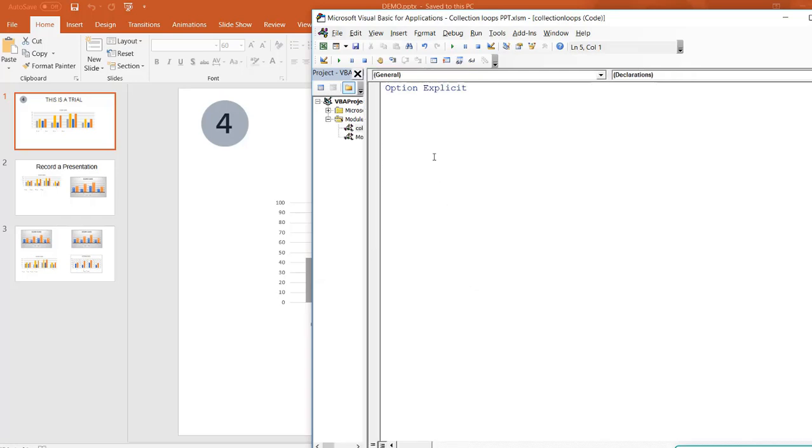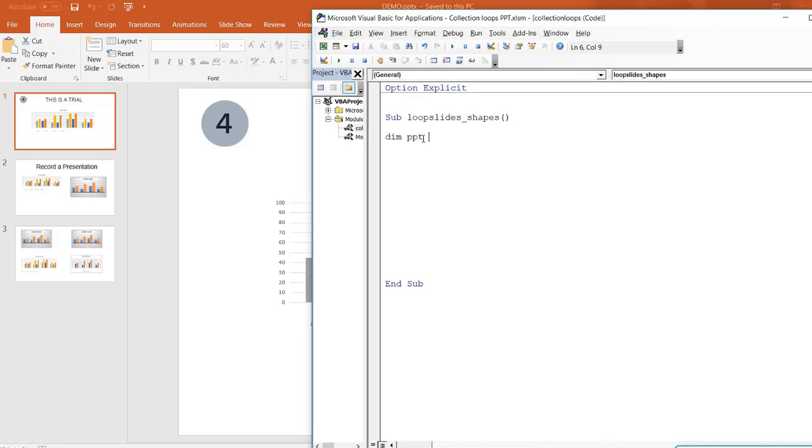So the first thing which I will do here is, as usual, we will create a macro where we will write the PowerPoint. We will declare the PowerPoint object. As I said previously, this time I will not repeat this or get into the in-depth of this, because we have already done this in the previous two videos.